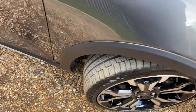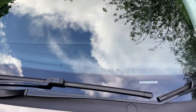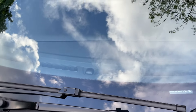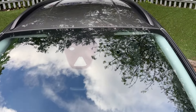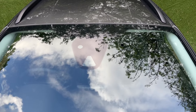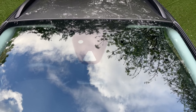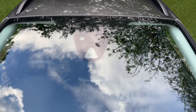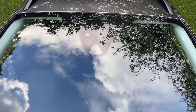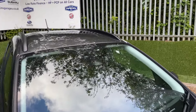At the windscreen, that small sensor is a light sensor for automated lights — your lights will come on automatically. That long sensor at the bottom is a traffic speed sign recognition camera, which can be used in coordination with the intelligent speed limiter: if your limiter is set and you pass a different speed sign, your limiter changes automatically. Top left is a light sensor for auto high beam, and top right is a rain sensor for automatic wipers.